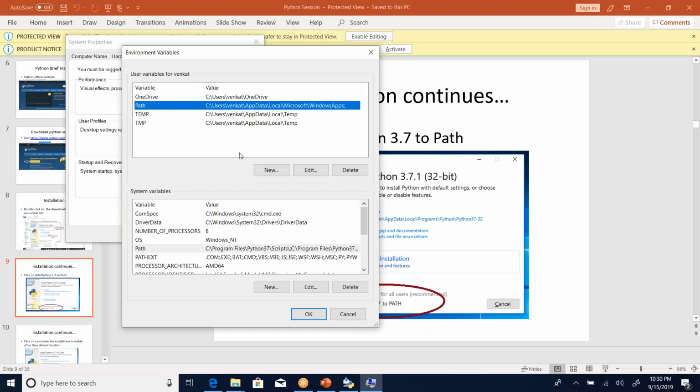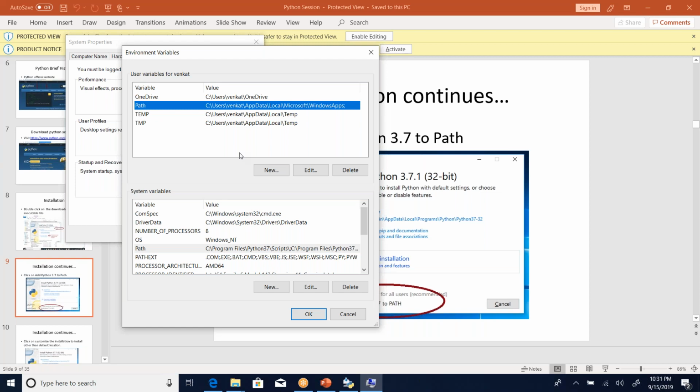If you are installing any new software and you want to use that software from the command prompt, from any location, then your operating system should know about the commands of that particular software. Suppose I have installed Python.